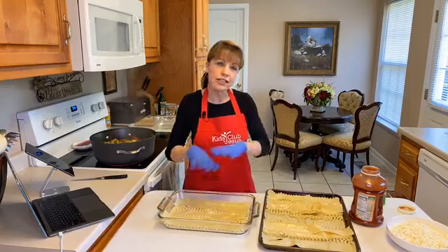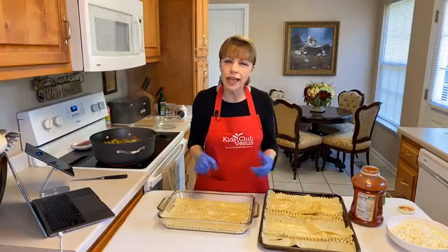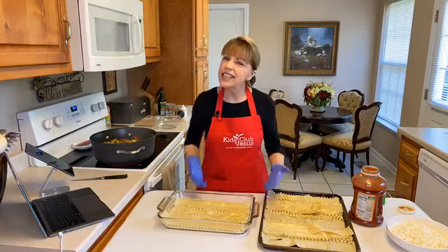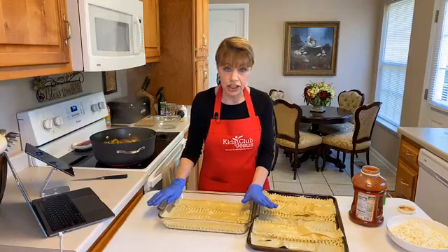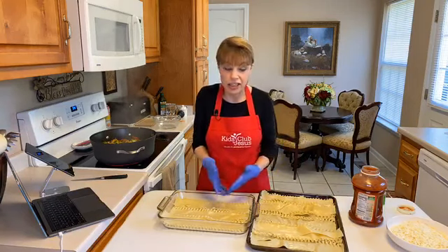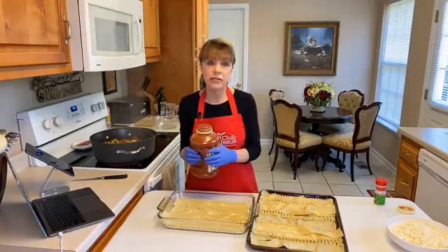You can use any type of spaghetti sauce you want — everybody's got a favorite, that's why there are so many brands. If you want to make your own you can. I often do, and sometimes I make a homemade vegetarian meat sauce. This recipe is actually a vegan dish as originally created — no cheese. I personally haven't found a vegan cheese I like, though I know there are many out there and I've tasted my share. Today we're going to top it with a little bit of regular cheese, but you absolutely don't have to — I originally made this recipe for myself without cheese and I love it.